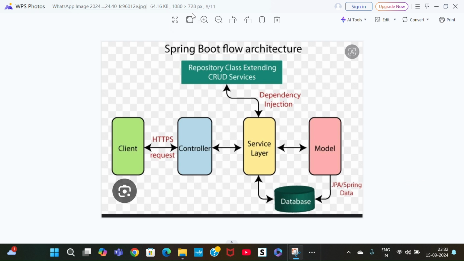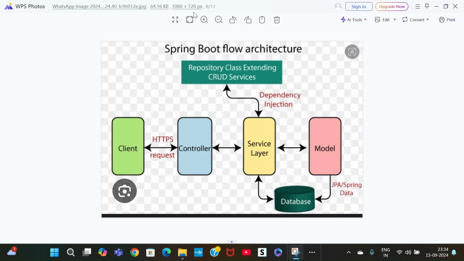And the second one is the service layer. The service layer holds the business logic. It sits between the controller and the data access layer, the DAO layer, and ensures the business rules are applied. Some responsibilities are implementing business logic and workflow, calling methods on the DAO layer to retrieve and update data, validating data before saving or performing operations, often including transaction management, start, commit, rollback of transactions, and providing an abstraction layer between the controller and the DAO layer.